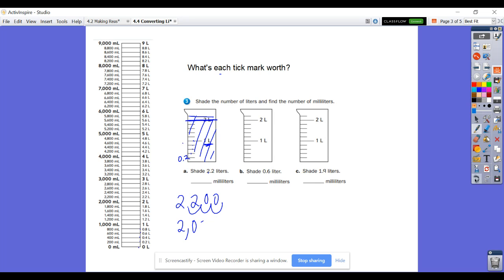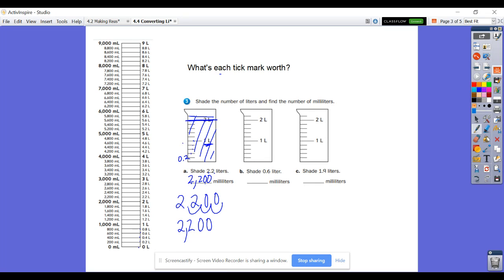So I went out of order. Let me get back here. Okay, there we go. So I moved the decimal 3 place values, which means I have this new number, which 1, 2, 3, comma, is 2,200. Or you might have been able to think that through in your head, right? This 2 whole, that's worth 1,000, so that's the 2,000, and then 2/10 is only part of a whole, so it's not going to be 1,000. That was only 200 milliliters.